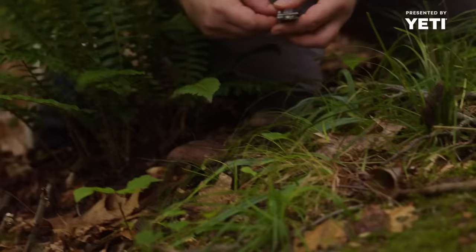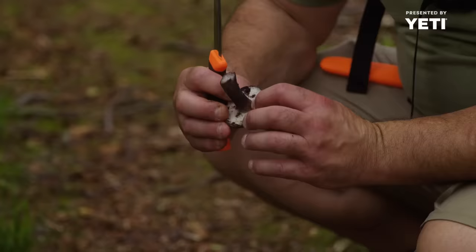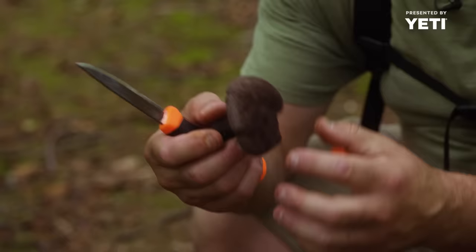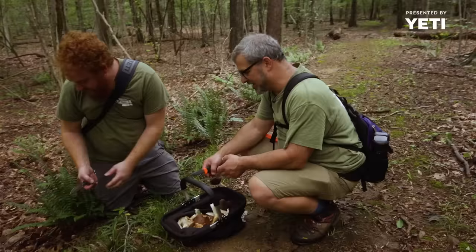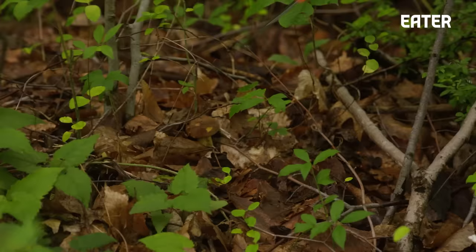These are black velvet boletes. They're really distinct — they have this beautiful black velvet texture, white under the cap. Serious good mushroom; they're like the carpaccio of the mushroom world. They're so hard to find — they really blend in. The finding of wild mushrooms began for me when I was still a photographer. I'd be blowing images up really big and scanning across the screen in little segments, getting rid of dust. Then I started looking for mushrooms — my eyes would be scanning, and I realized I was using the exact same muscle.